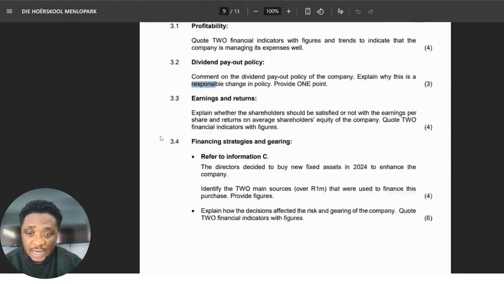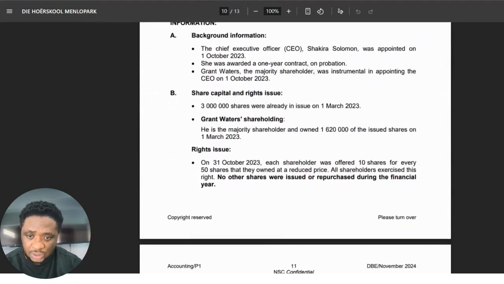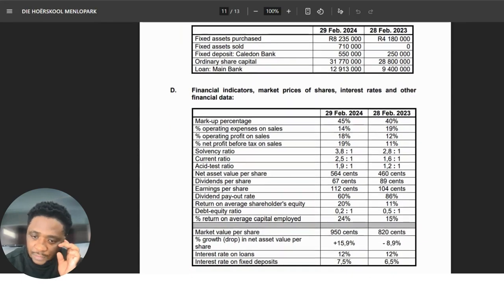So let's have a look then at the issue that is around dividends. Obviously, there is something being said about shares here, but we can go straight into the ratios to see if we can find this information already. Let's have a look. So we're talking about the dividend payout rate. So let's say I make a profit of 100 Rand over a financial year, and then I take 60 Rand and I pay a dividend. So in essence, my dividend payout is 60 over 100, which is 60%, right?